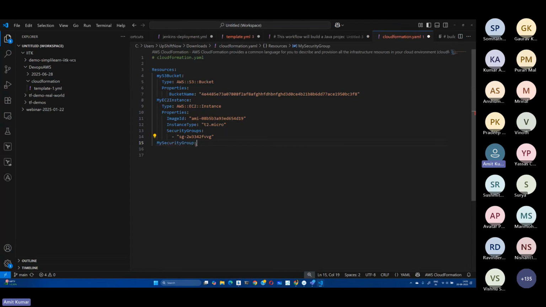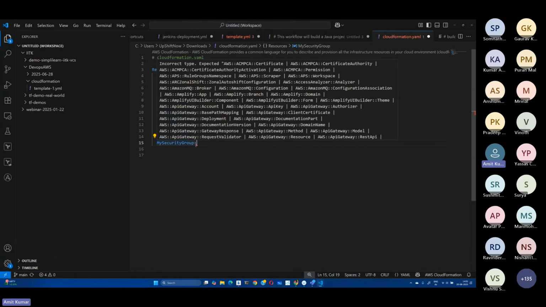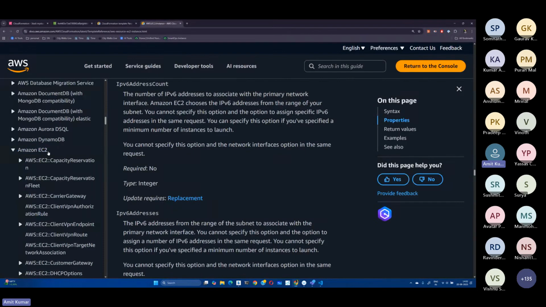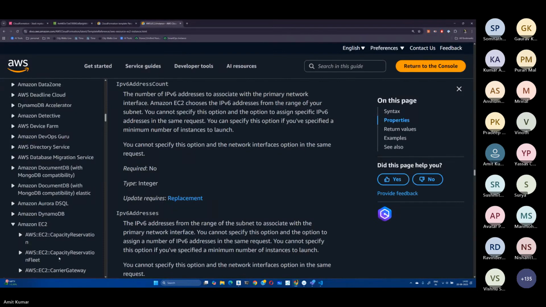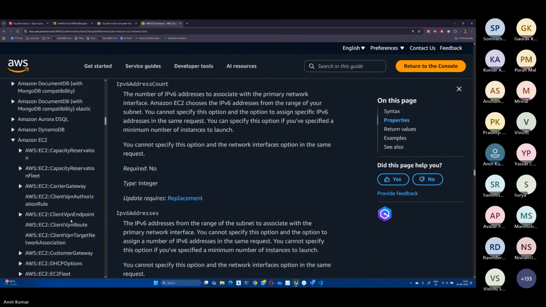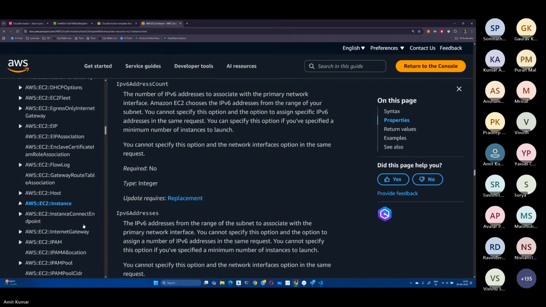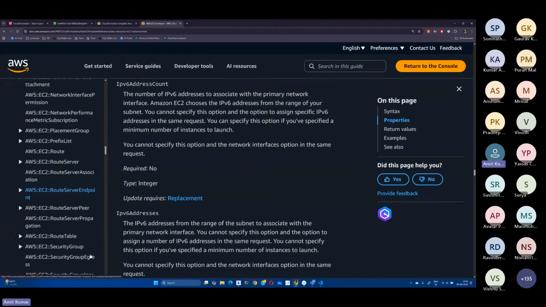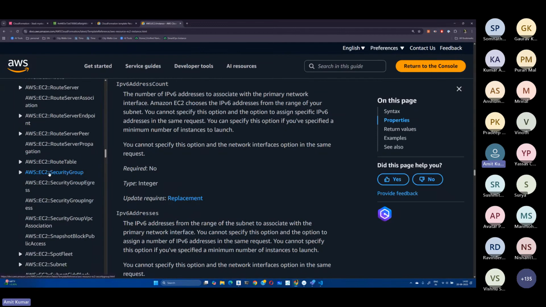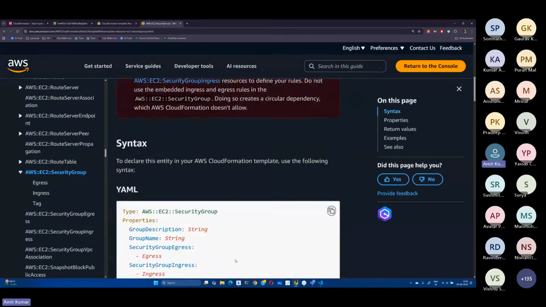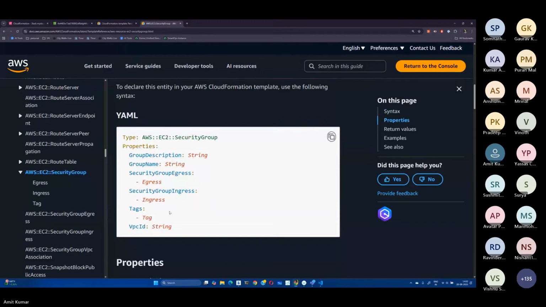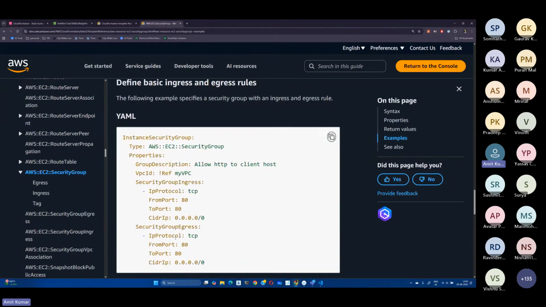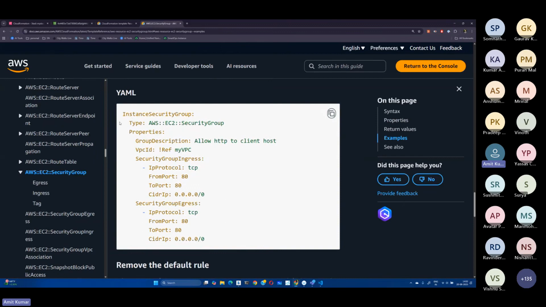Now, again, if you want to create a security group as well using CloudFormation, then you have to look for that. So in EC2, it might be in security also. So, okay, EC2 security group. So here you can create a security group like this. Right? At the end, there are some examples as well for each resource. So you can create an EC2 security group like this.